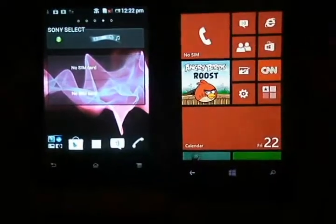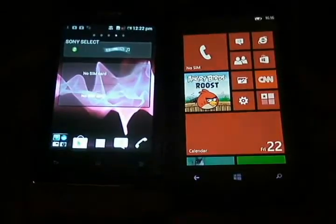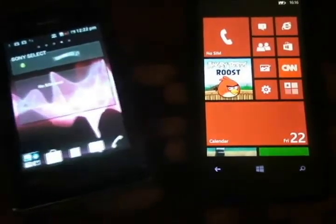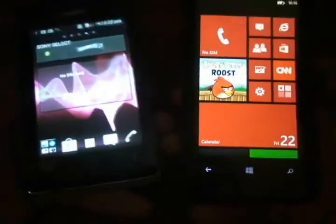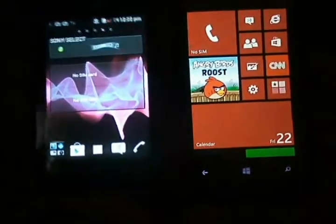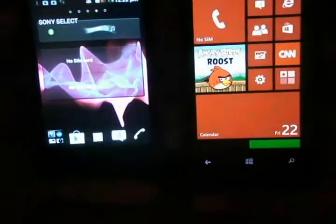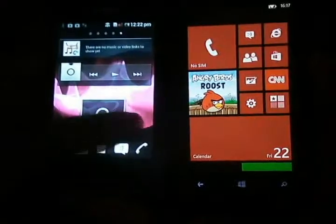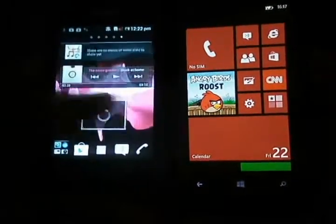We have tested the camera, we have tested the screen, we have tested both phones' hardware and specs, the booting time, which phone will turn on first, and everything you need to know. So you can see the brightness and everything, and the Nokia is an impressive phone, I think, but the Xperia is not too bad. Both phones are good, and the Xperia has a different style and is lightweight.